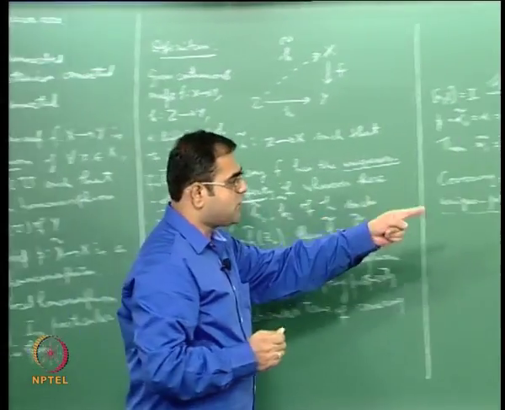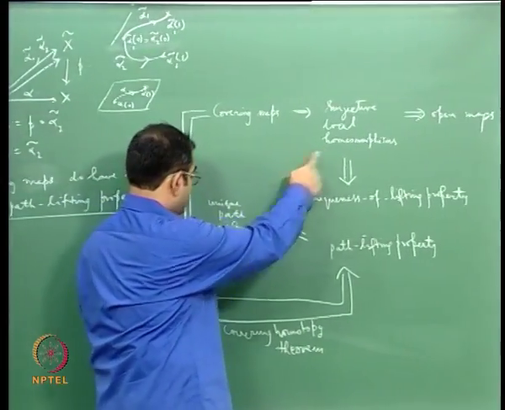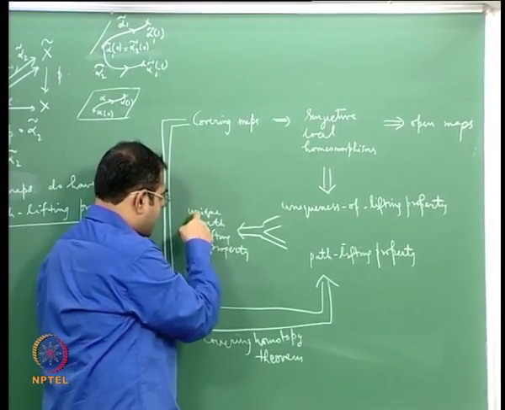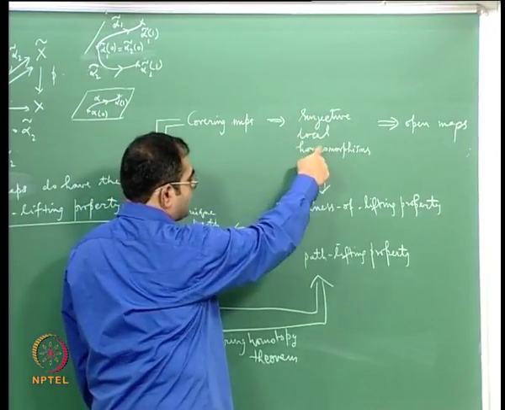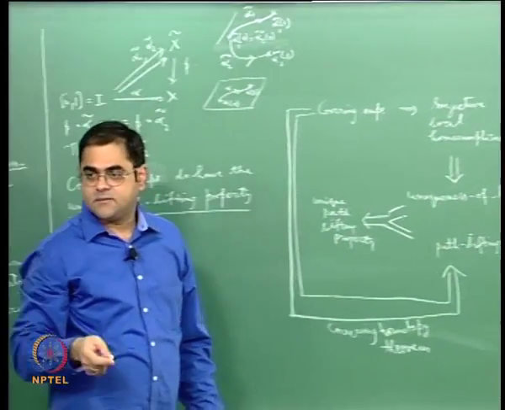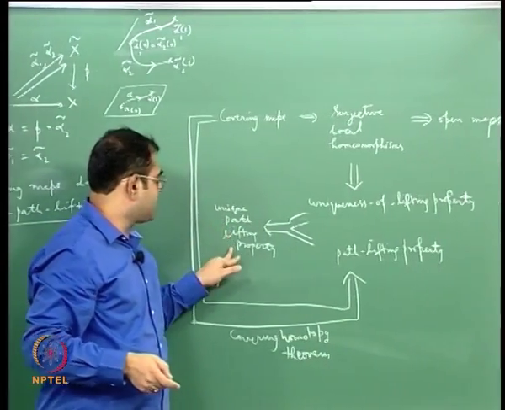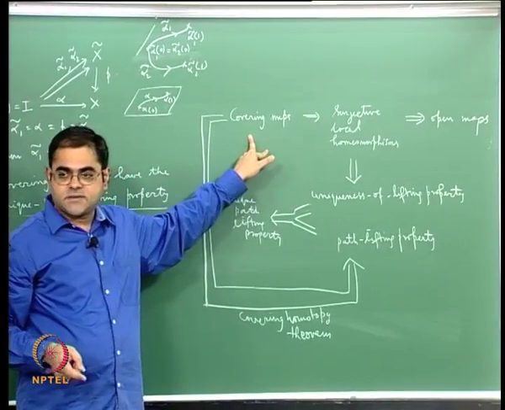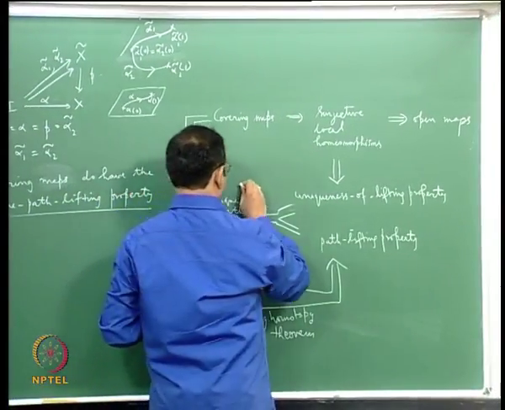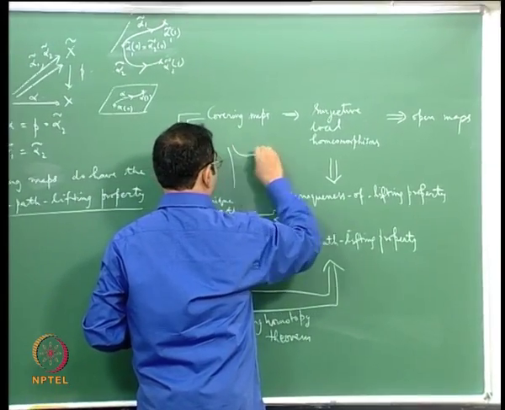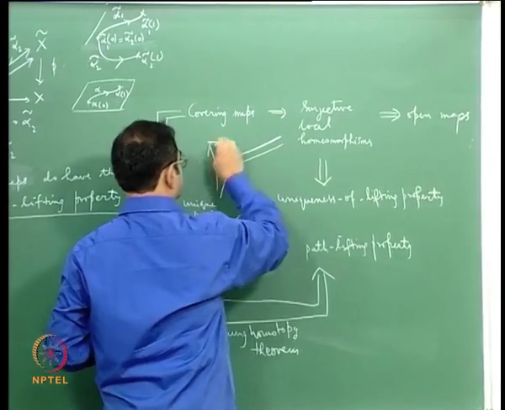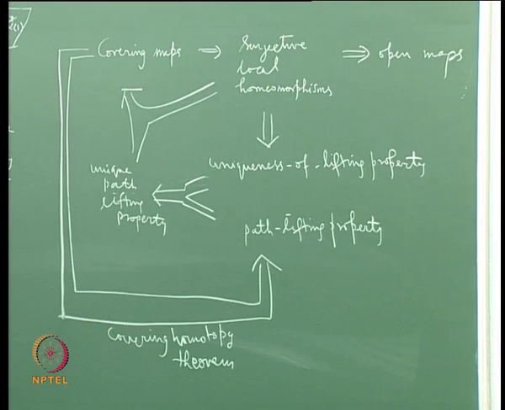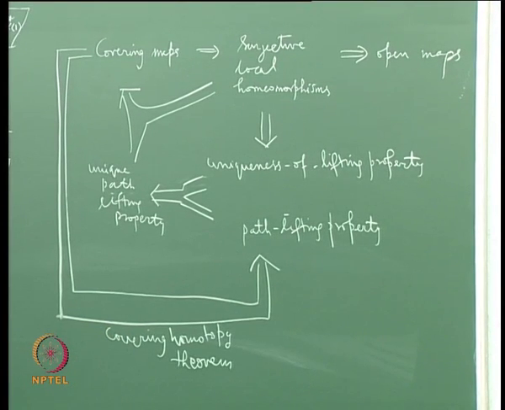And I asked you what more should you add to a surjective local homeomorphism to make it a covering space. The answer is as follows: you take a surjective local homeomorphism which has the path lifting property, okay. Of course if it has a path lifting property, it has to be a unique path lifting property because the surjective local homeomorphism is going to imply uniqueness of lifting. So you add this property of path lifting to a surjective local homeomorphism and what you get is a covering map. So it's a very beautiful result. So I'll just signify that by putting an arrow like this, okay. A surjective local homeomorphism which has the path lifting property has to be a covering map, okay.